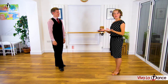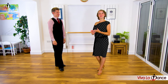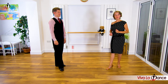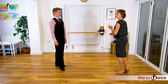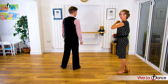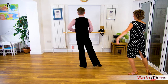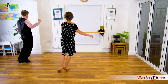So we're just going to do it again, and back to the timing, one, a two, a three, a four. Yeah, so just get a little bit sharper timing for the bounce in the voltas as well, as we did in the bota fogos. So we do it again, we're going to do four one way, four the other way, four first way, and then last four the other side. Okay, so we start first with the right foot over the left foot. Ready, and a one, a two, a three, a four, change.